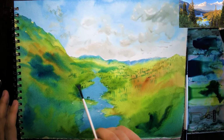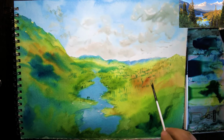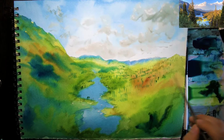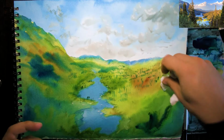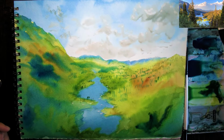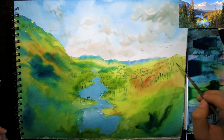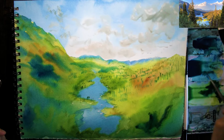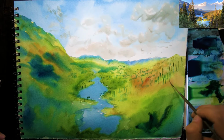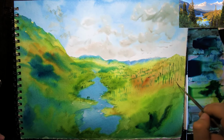And over on this side as well, we want to do the same thing. It's still fairly wet in that area, so just leave that for a bit. You can even use a rigger like this, and oops, remember to dry it off first, otherwise you get these blooms running through it. Don't want any excess water going through. Just get in a few larger trees running through, and I'm hoping to get some wet on wet through here as well, like that.